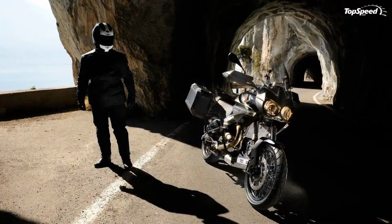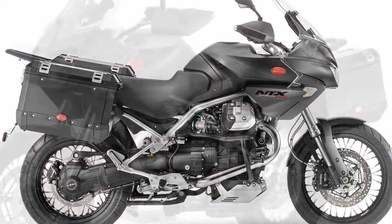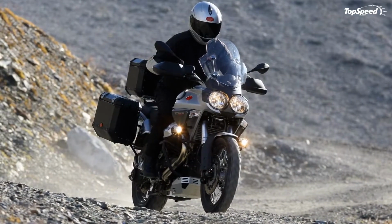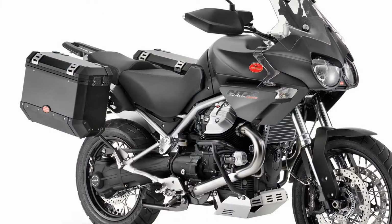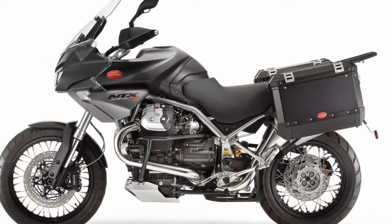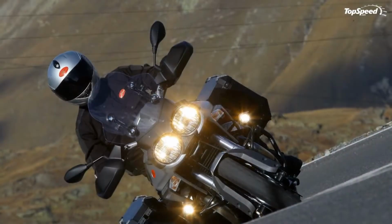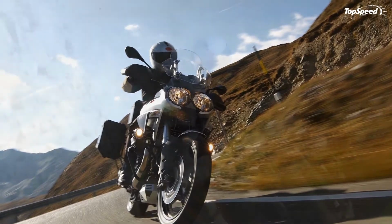The fully adjustable 45 mm USD Marzocchi fork with 170 mm of travel ensures an instant, smooth response. At the rear, a rebound and preload adjustable Sachs monoshock supports 155 mm of travel. The refinement of the suspension guarantees a neutral setting at all times. When accelerating out of a corner, and the action of the 105 horsepower generated by the new Quattrovalvole engine is requested, or when braking, under the quick deceleration generated by the 3-disc Brembo braking system supported by the selectable Continental ABS, fitted as standard on NTX.